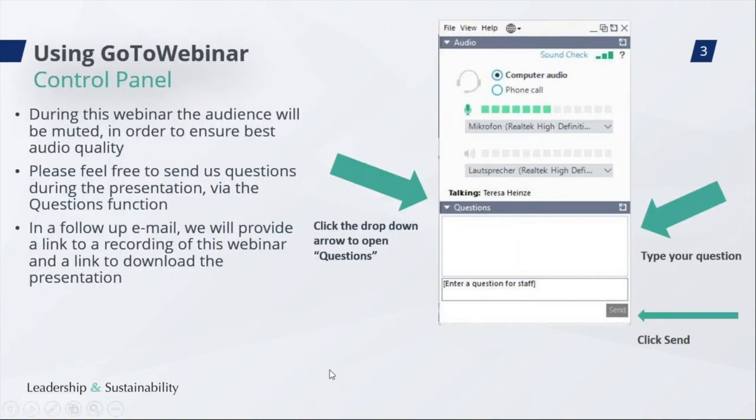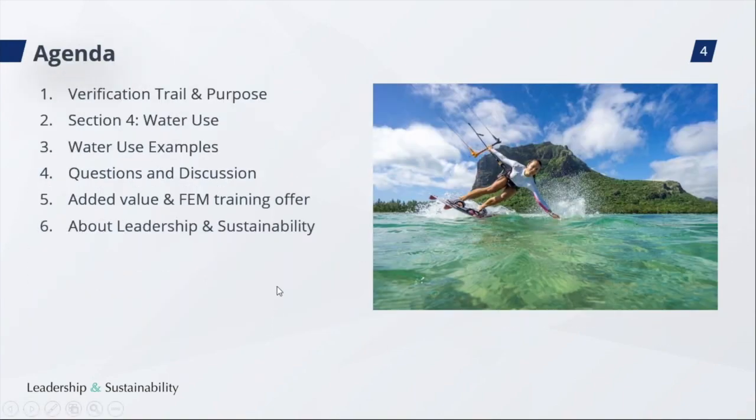So let's begin. We will introduce you to the SAC Higg FEM Facility Environmental Module, continuing with Section 4, water use today. And after you have gained an insight into the section, we will also make a few examples followed by your questions and discussion. And finally, we will make you an offer and present our team to you.